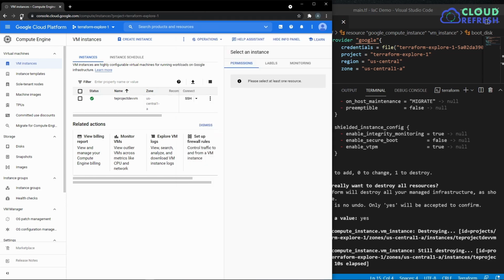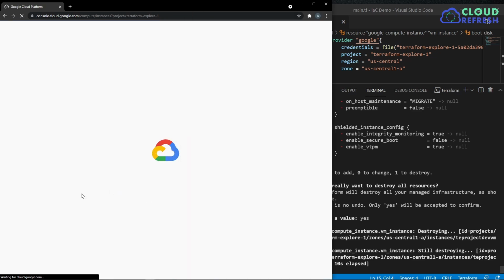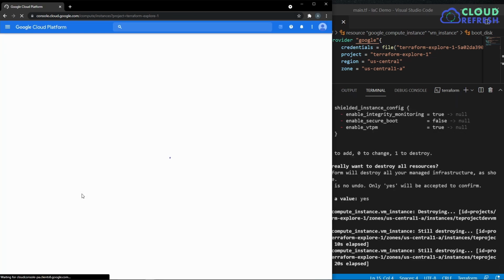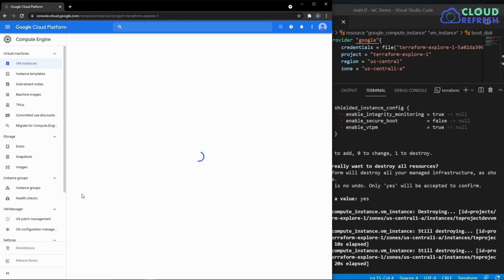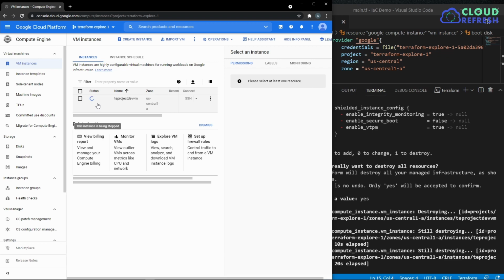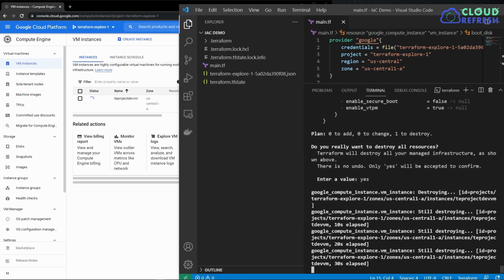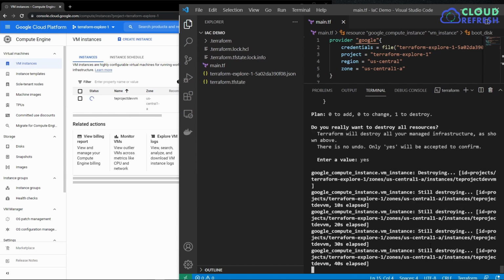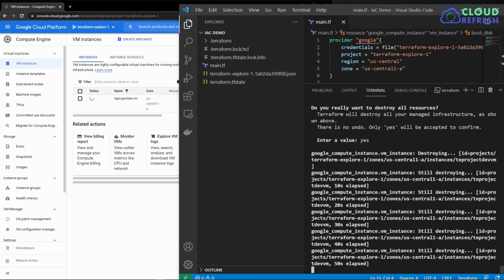Within seconds, it's going to communicate with Google Cloud Platform, and the process of deleting the virtual machine gets kickstarted. If you see now, the status of my virtual machine is processing, meaning behind the scenes, it is trying to delete this virtual machine. In a couple of minutes, this virtual machine will be deleted. And technically, we were able to create and destroy a virtual machine in a Google Cloud project without the point and click approach, and everything with Terraform infrastructure as code.